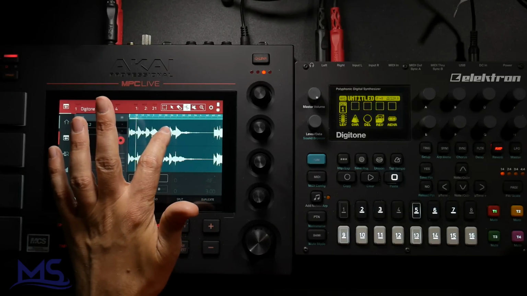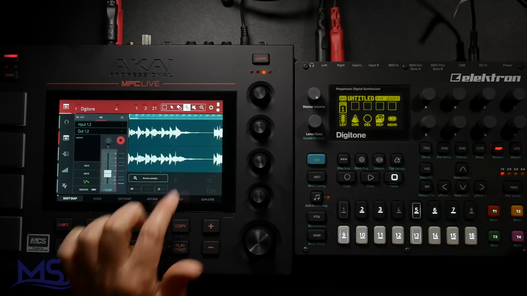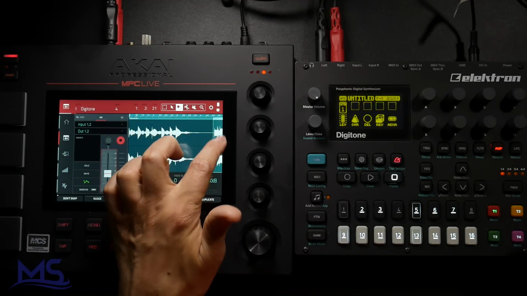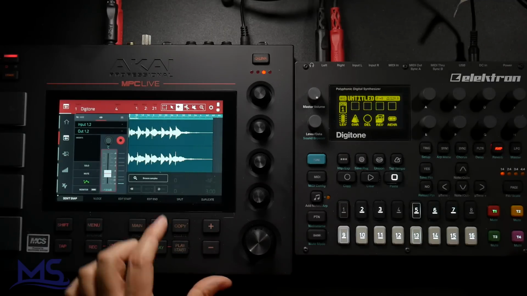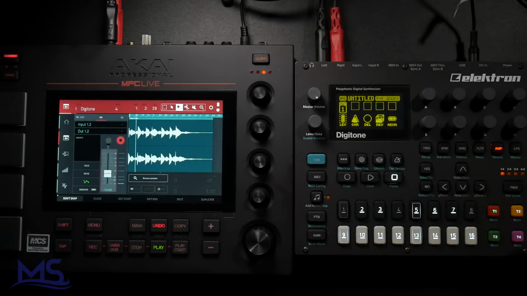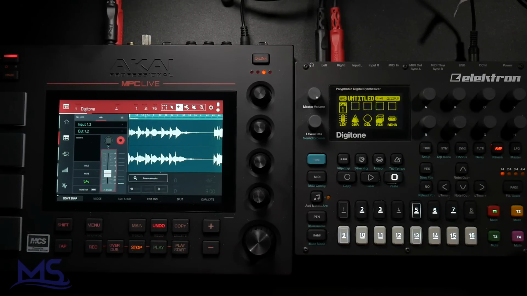You could clip this up. Say you didn't want that part, or better yet, let's say you didn't want this second half. You could cut it there and you can delete it or erase it. Put the little eraser on there. It takes it out. All right, but say I do want to keep it, so I could just undo it, bring it back.